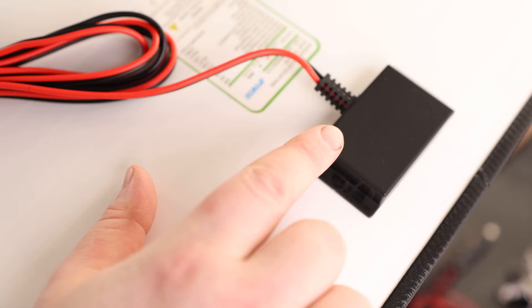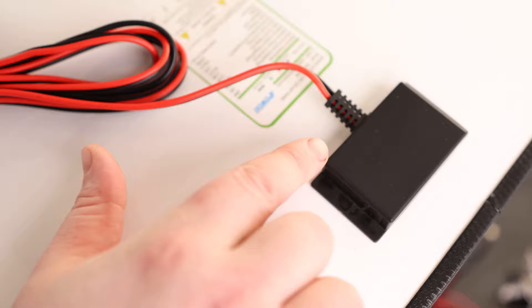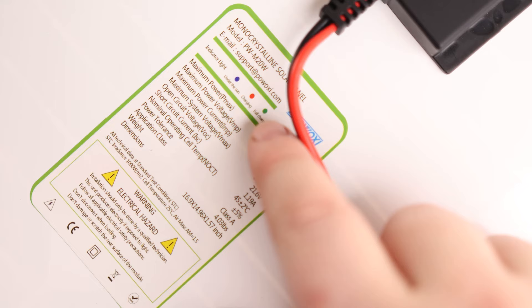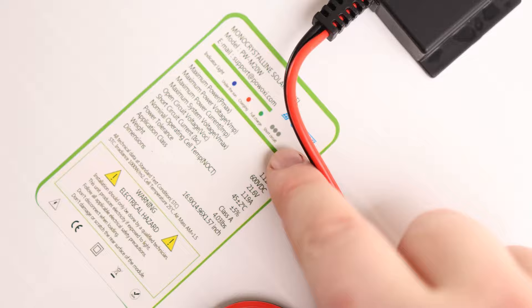Because this controller uses some power to run the components inside, you don't have to worry about that draining the battery when the solar panel isn't creating a charge. We can see all the ratings on the back. Most importantly, we can see these indicator lights and what they mean. Green means fully charged, red means charging, blue means it's under the sun, and no lights means there's a short circuit. So if you plug the battery in backwards, it's just not going to show anything.